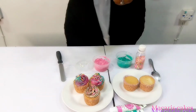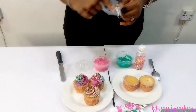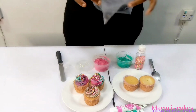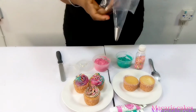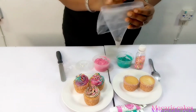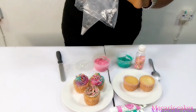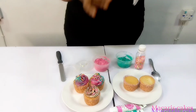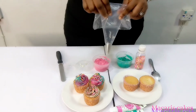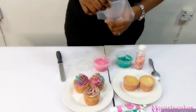So guys, I'm going to teach you how to achieve this two-tone buttercream. Now you get a 16-inch piping bag, and then you get this 1M nozzle, and then you open your piping bag. You divide it into two sides. Now when you open your piping bag this way, you find out that it has two sides, right? Can you see it? Now you need to apply the first cream here, then you apply the second cream here, so that you now have to drag them down, so you can actually achieve this two-tone buttercream. So guys, let's see how to achieve this. Don't you forget, you apply this one here, you apply here, and then you apply this way.